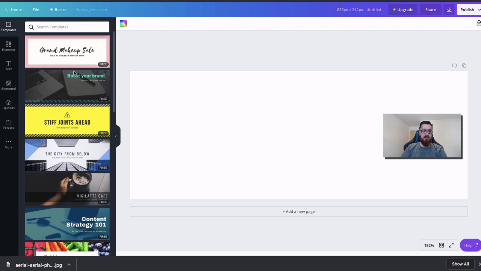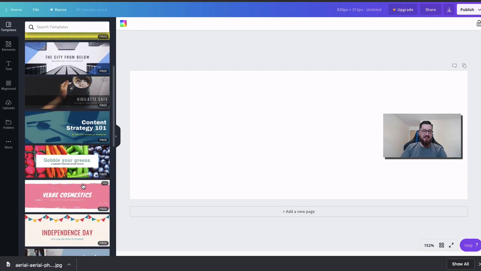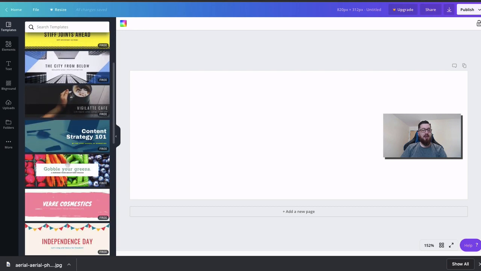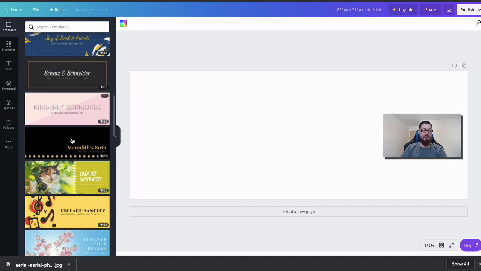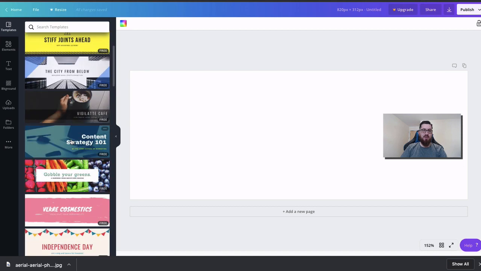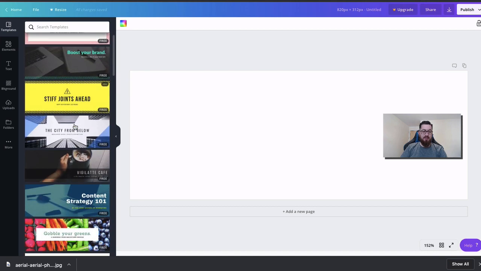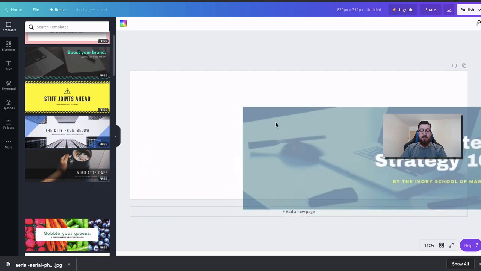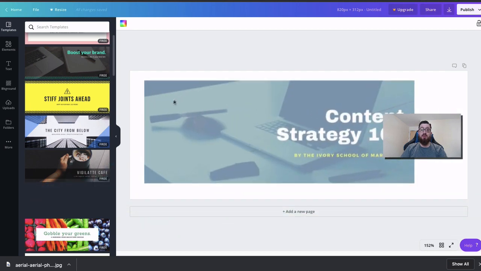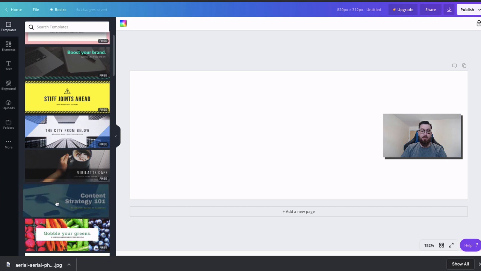And you can see on the right-hand side, it's probably worked out what I'm trying to design because it's put in all of these templates here, which are basically Facebook covers, okay? So what I could do if I wanted, just say this is what I wanted, and you can see this says free here. A lot of them will say paid, so you need to have upgraded, but you can just grab this and drop it on there if you want. Okay, I'm not going to do that.